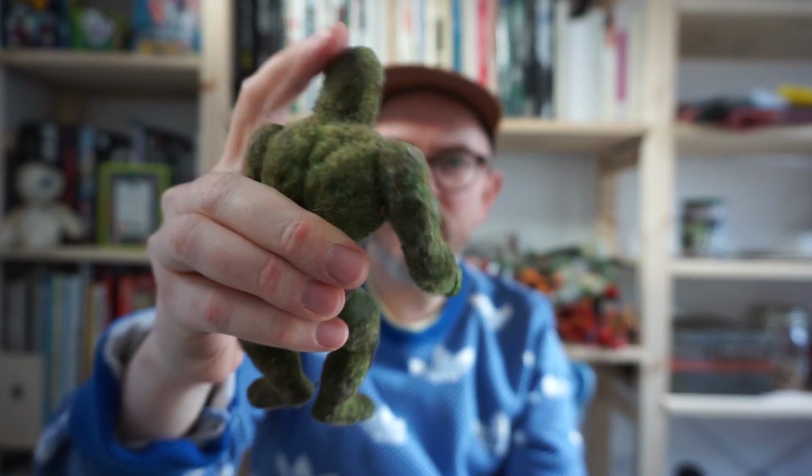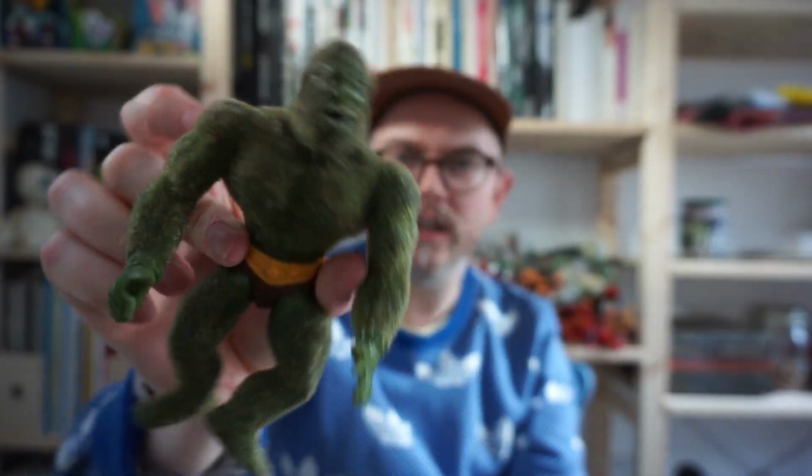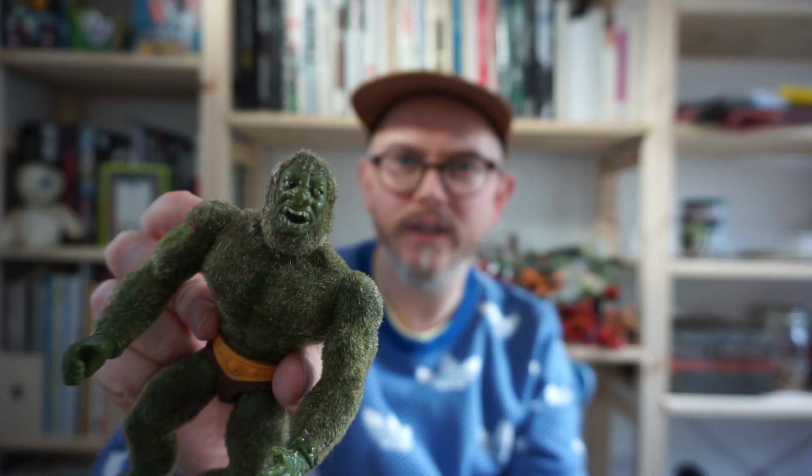Another couple of bad guys from He-Man. This guy's got this furry skin. Furry fur. Bossman is green, so I can't be seen. He's green, he looks like some sort of swamp guy. He's got a funny face, which is going in and out of focus.